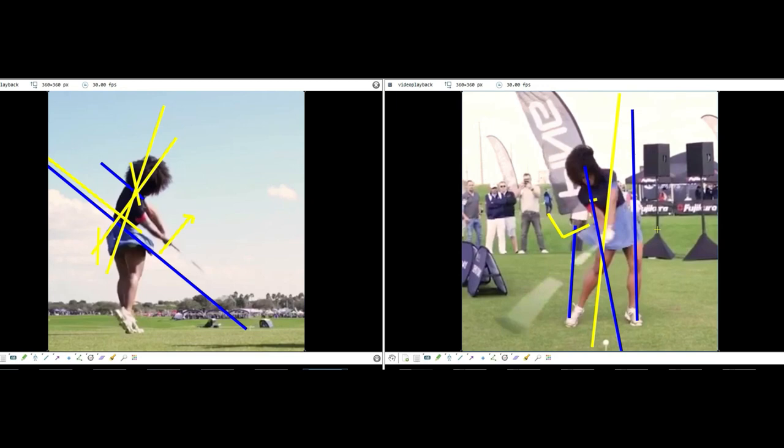We see that strong grip all the way down through impact. We can see the top of her left hand. She's holding on to that release, holding on to that release. Right shoulder tilt, that's an immense amount of tilt. New spine angle down to here. So that was her original spine angle. That's her impact spine angle. So a lot of rocking going on.